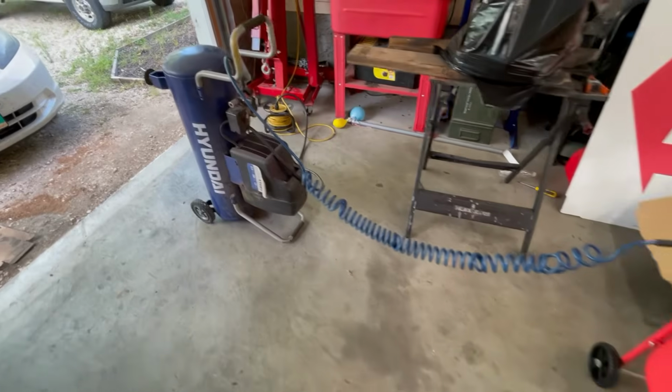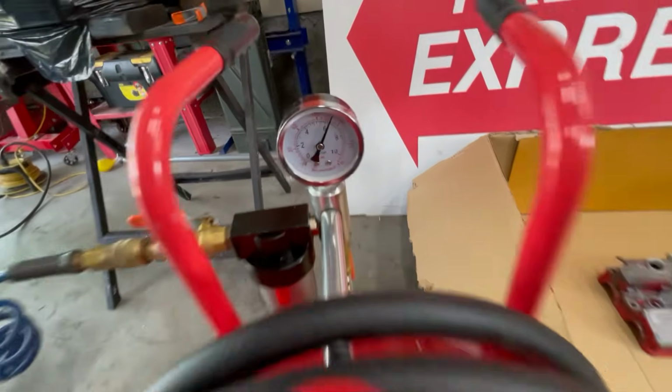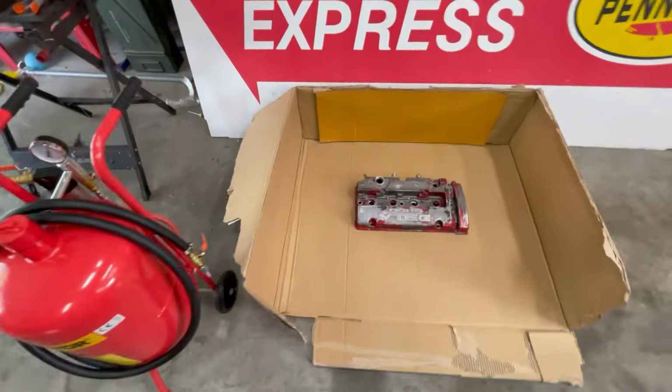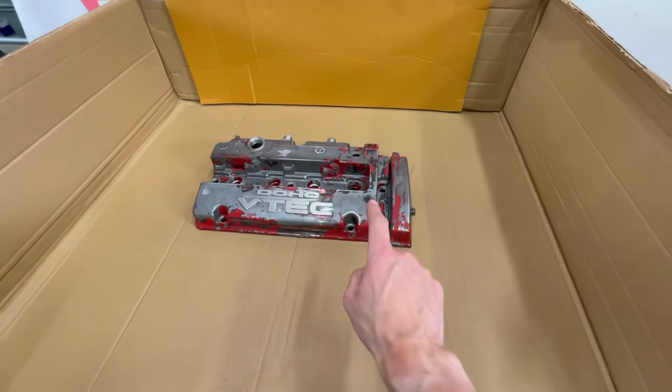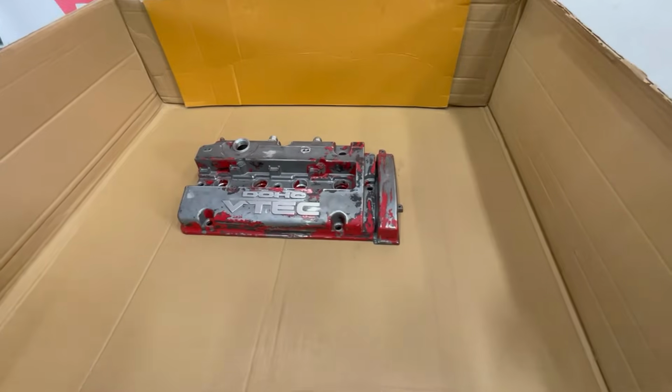Alright guys, so I got the tank hooked up and pressure set at about 90 psi. Hopper's got some blast media in it, so I think we're ready to start blasting. I'm gonna try blasting some of this red paint off of my valve cover here. So yeah, I'm gonna get suited up and then we'll get to blasting.